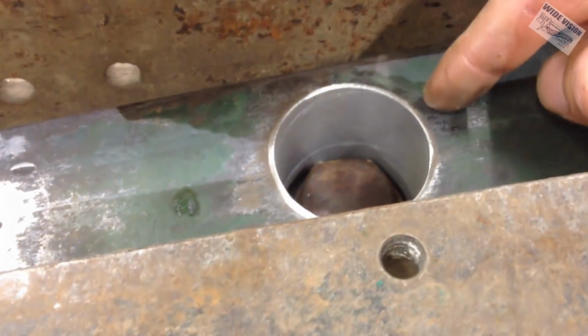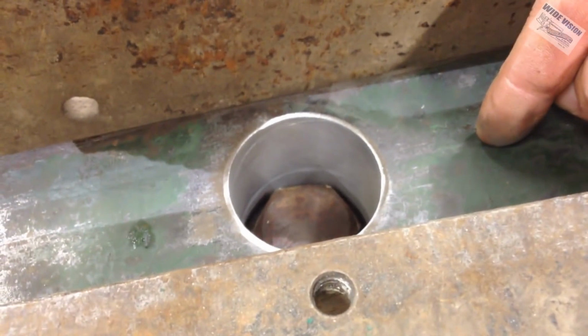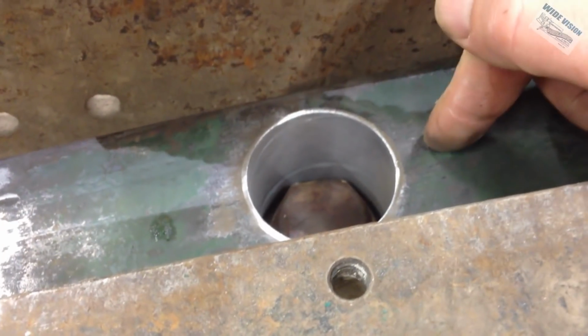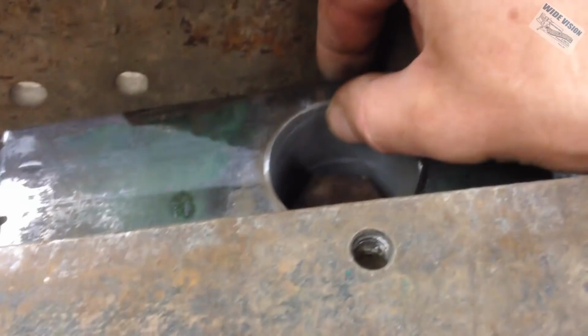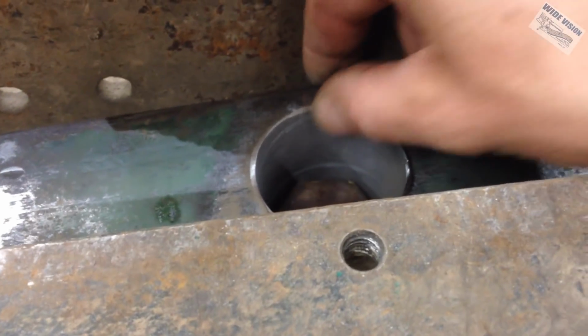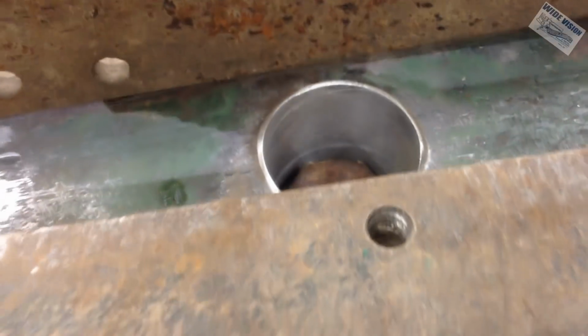Now, if you don't have the ability to make a big hole in metal like this, you can make this piece by welding. The wall of this is 1/2 inch thick because it's a 2-inch hole. This is 3-inch wide metal. And you say, well, that's not very much.